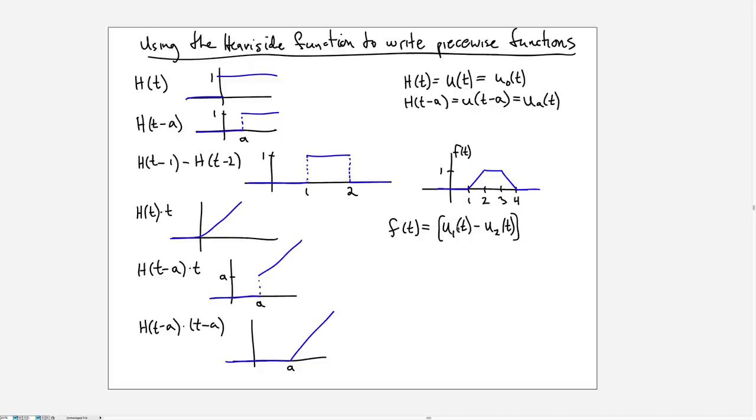This gives me a flat section of amplitude 1 between 1 and 2, but what I want is to multiply this by the actual function in that interval. It'll be 0 before 1 and 0 after 2, but through here I want it to be t minus 1. So I multiply this square wave function by t minus 1, giving a function that is 0 everywhere except in 1 to 2, where it's a linear ramp with slope 1.